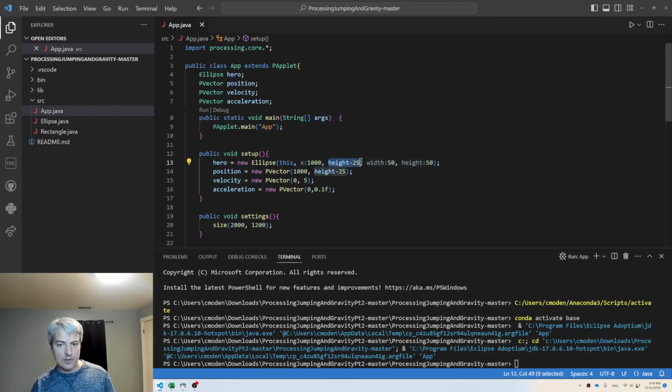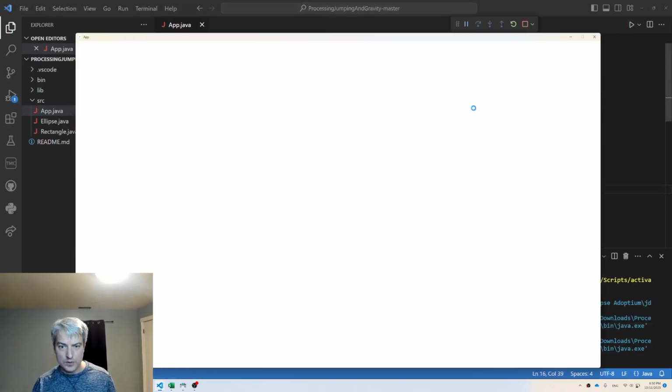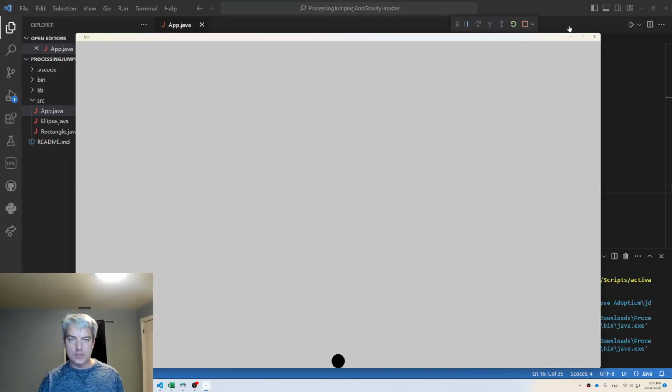You do have access to that as a variable called height. We set my position to be equal to, same thing, just for now. I could probably, yeah, there's a few different ways I can do this. I'm going to set my velocity to be 0 for now, and I'm also going to set my gravity to be 0. So it shouldn't be moving.